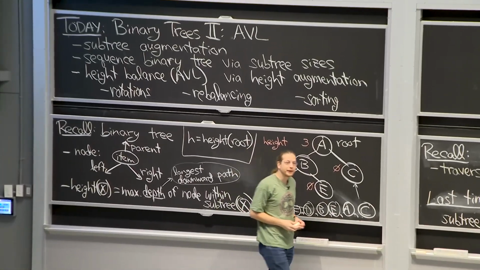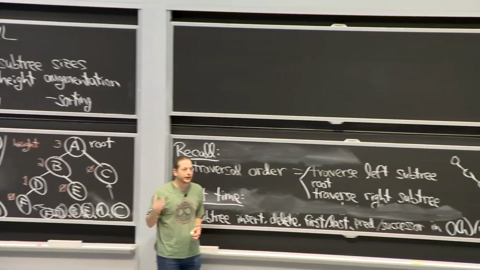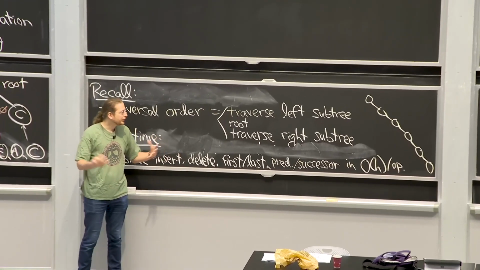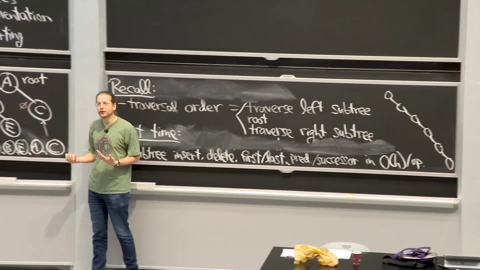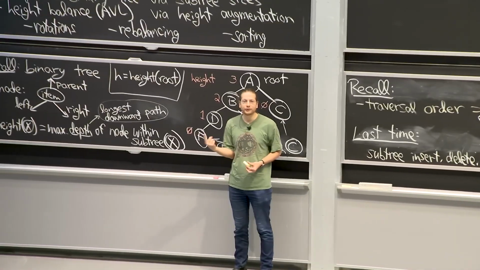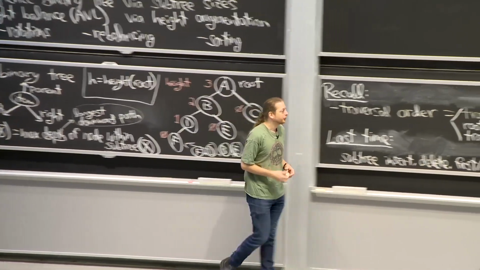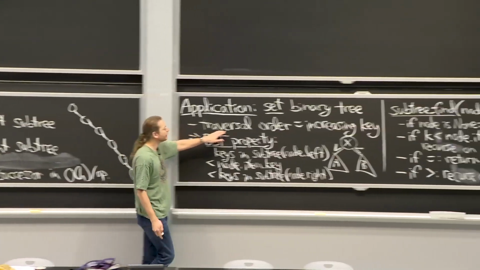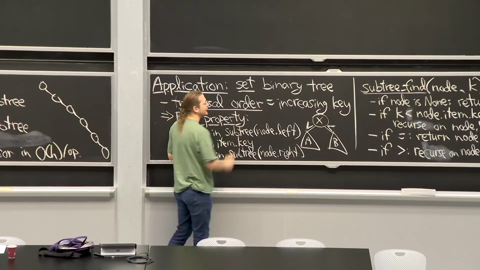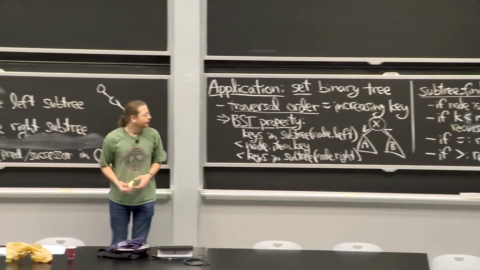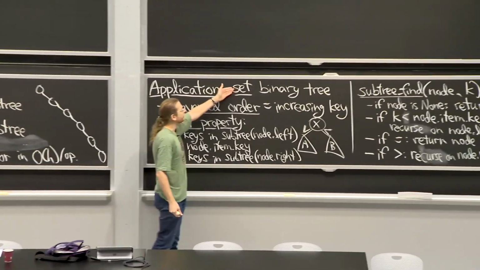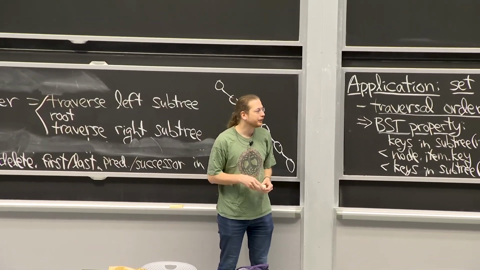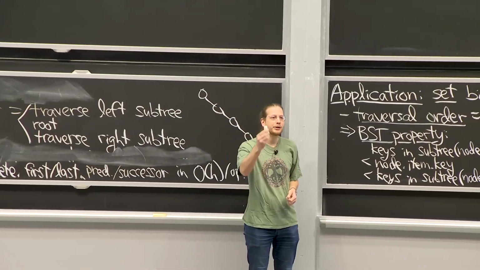Okay, but before we get there, I want to talk a little bit more. At the very end of last lecture, we talked about once you have these subtree operations, so I can insert and delete in the subtree, how do I actually use that to solve the problems that we care about in this class, which are sequence data structure and set data structure? So we talked mostly about the set data structure last time. So in general, we're going to define what traversal order we maintain by a binary tree. And for the set interface, we're interested in doing queries like find next and find previous. Given a key, if it's not there, tell me the previous one or the next one.